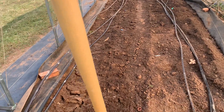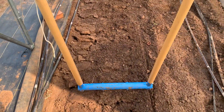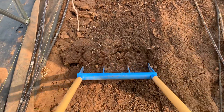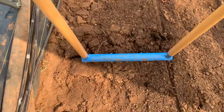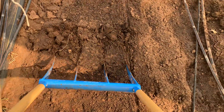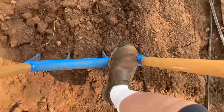So what we do now, instead of tilling, we're broad forking — and that's what this is. I've already stuck it in the ground. Basically what happens is you put her in there and pull up. You get down into the roots. So you pull that up and put some compost in there. I think we've got some worm action going on. So that is what's called broad forking.